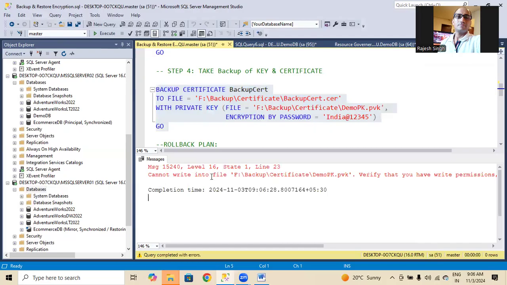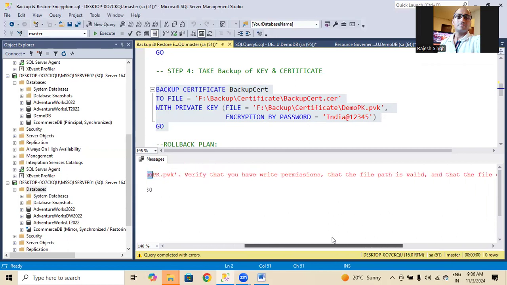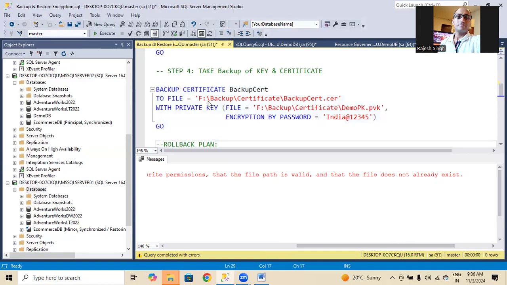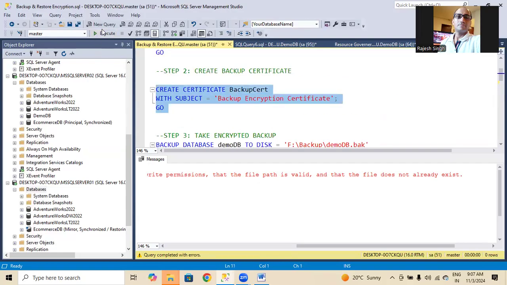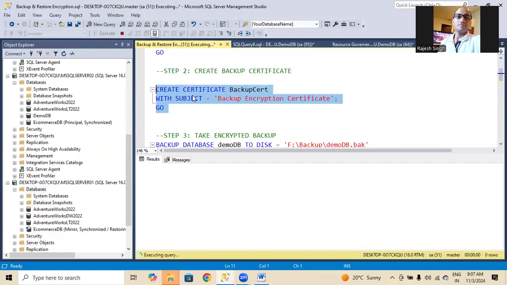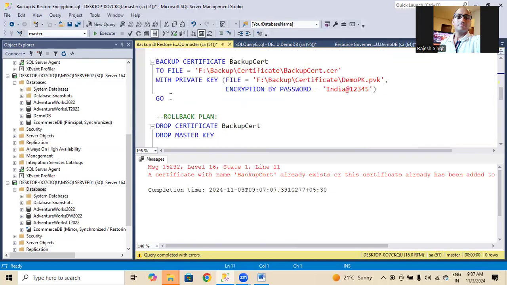It's not able to write into this drive, so verify your write permission, whether the file is valid or does not already exist. Okay, backup. Basically we are going with the backups, and this path is correct. The certificate is already there.